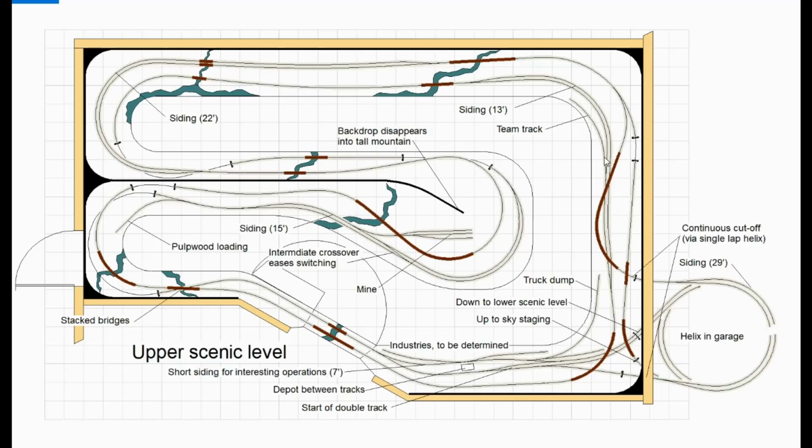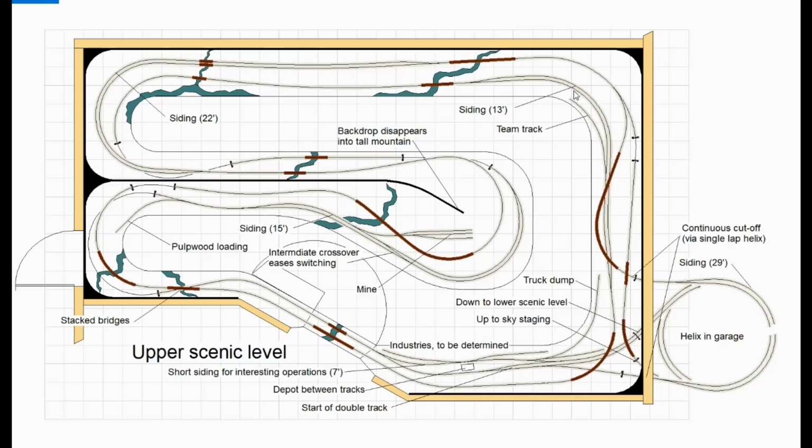And note how it's right at the front, because at this point the track is at an elevation that makes operation a little more challenging. And then of course the second lap there is no switching, although there is this long passing siding around in this alcove, because otherwise there would be several miles of main line with no passing points. At this point the elevation is going to be well above eye level. One of the reasons why I resisted the temptation to put spurs off it.